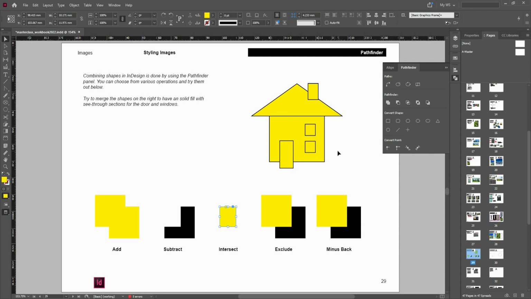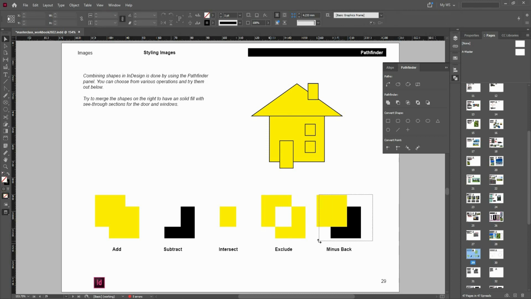Now exclude is the opposite of intersect, and that will do exactly the opposite of what intersect did. So everything that wasn't overlapping will stay. And minus back is another interesting one. That's the last option here. Just select this.